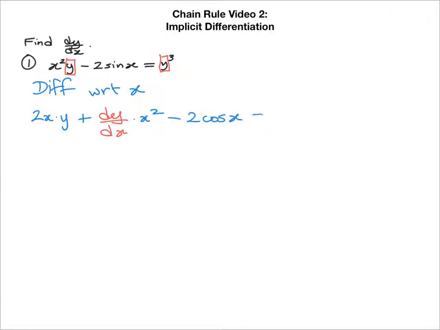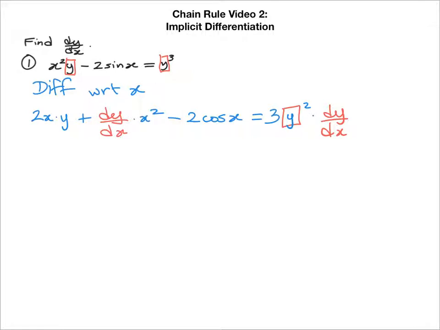And then finally, the derivative of the right-hand side, the derivative of y cubed is really box cubed, so it's a chain rule again. So 3 box squared would be the derivative of box cubed. But then because of the chain rule, I need to multiply by the derivative of that box. The derivative of y is then dy/dx. And then I backfill that box as a y.